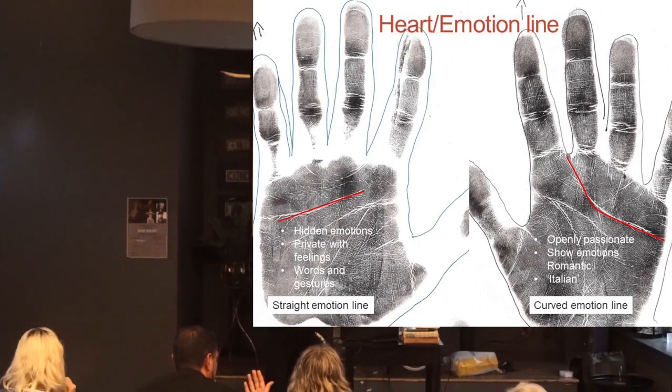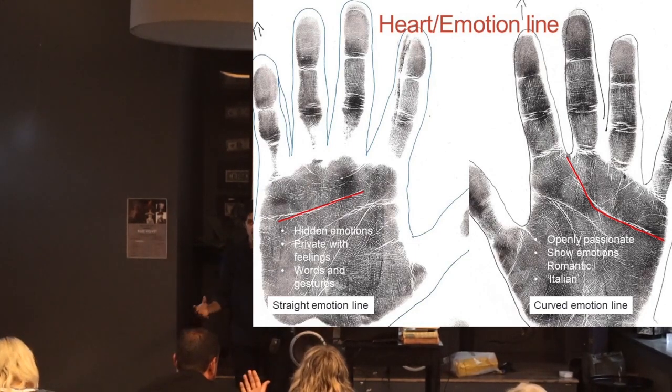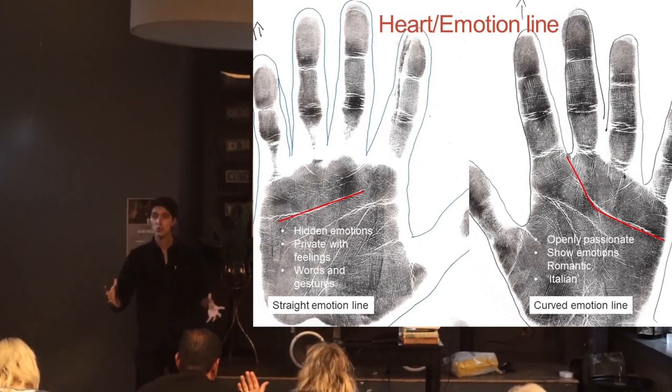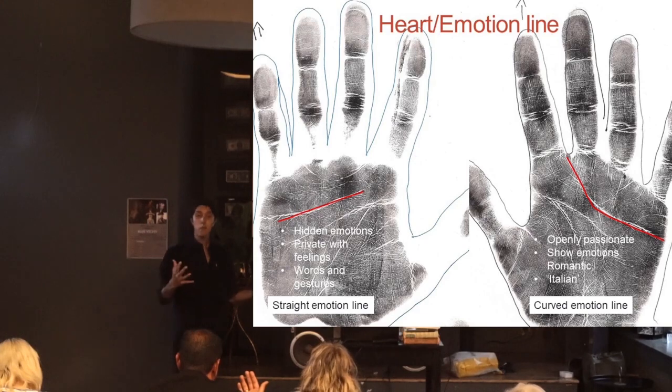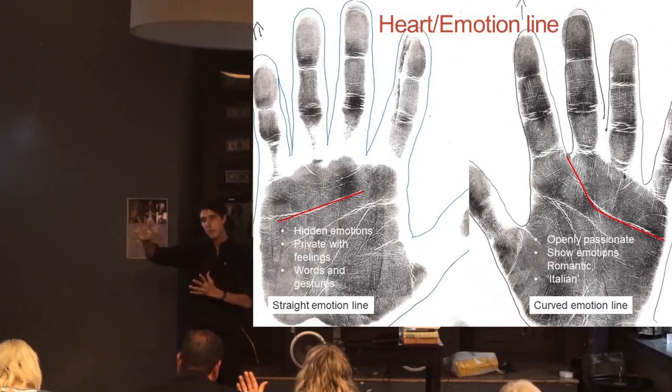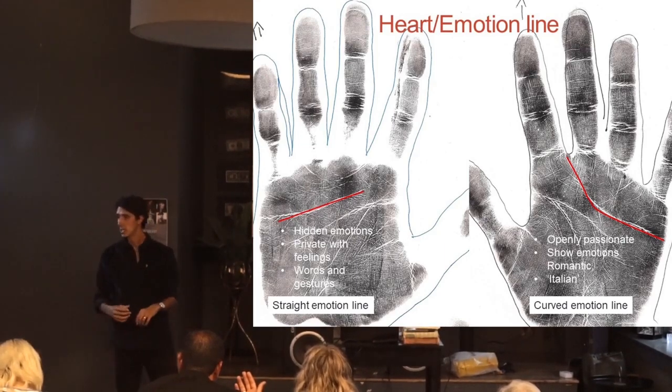The curved emotion line would be in floods of tears, would be absolutely angry. They'd be bawling their eyes out. They'd be talking to all their friends. They're going to be absolutely distraught for about a week. And then perhaps they're going to see this really nice looking chap and then fall back in love with him, love at first sight, and then be on to their new relationship very, very quickly and have that complete release, but then also that emotional resurgence that can come.